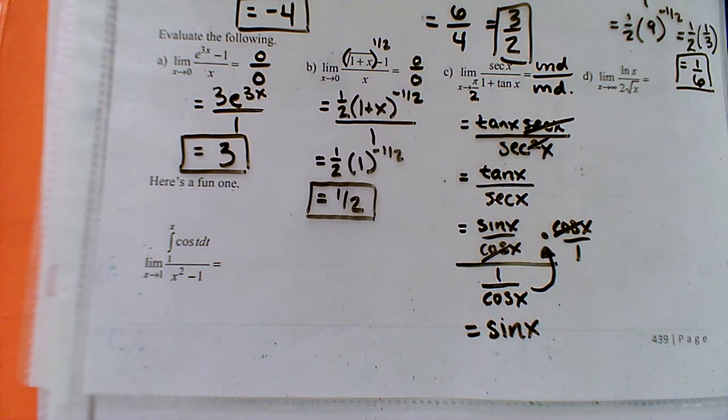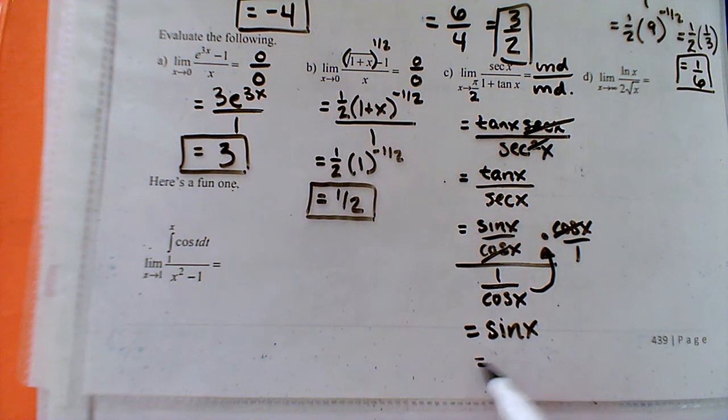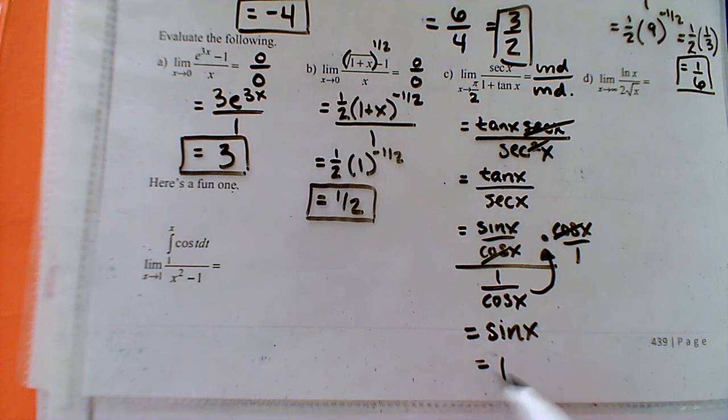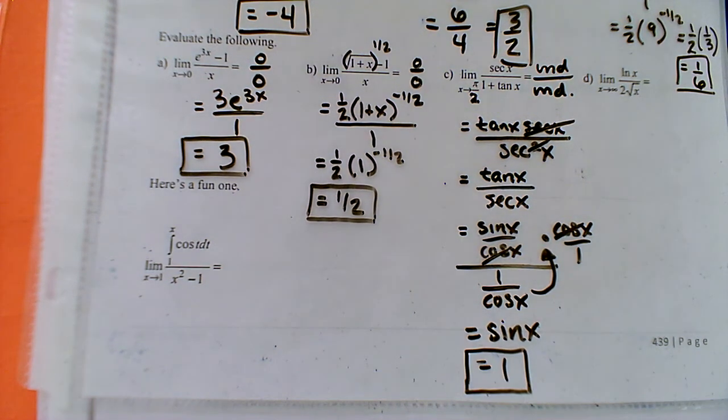After every round of L'Hopital, taking the derivative, we're going to test it. If we were to plug in pi over 2, sine of pi over 2 at the very, very top, I think Dan before said that was 1. All right, so there's our limit value. Even though it initially was undefined over undefined, we worked around that, taking some derivatives, and we figured out the limit. All right, let's try the last one.